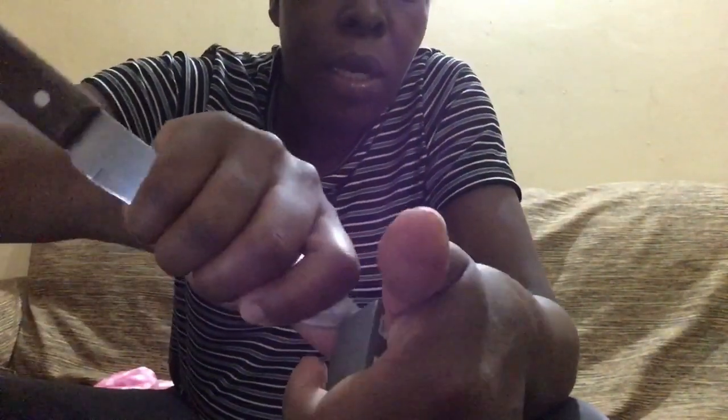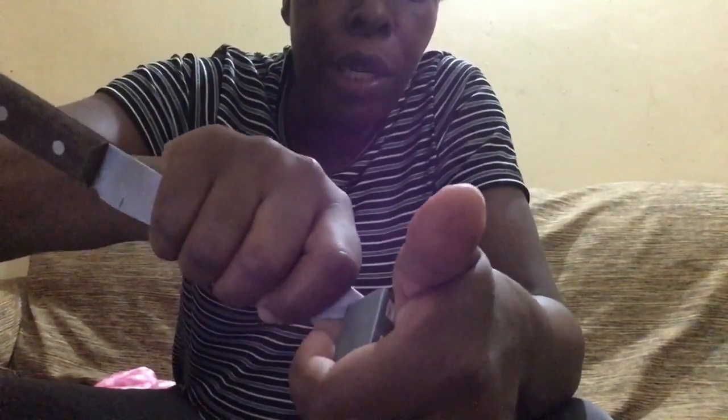I'm gonna see how much I can get out, and this looks like it won't work because the wire that came down in this part is too small. So let's pare another part to see how well I'm gonna get it to work, and just to see what I am working with.